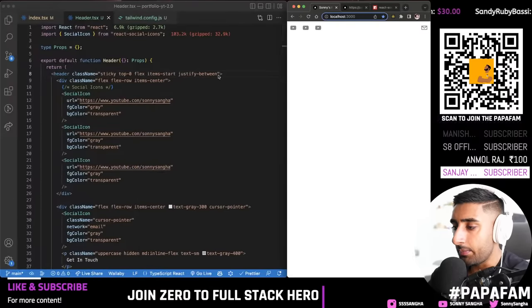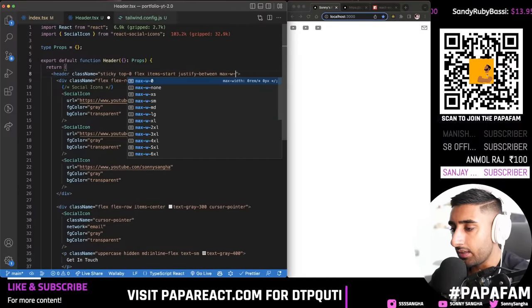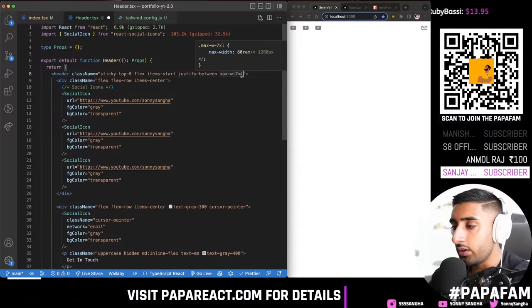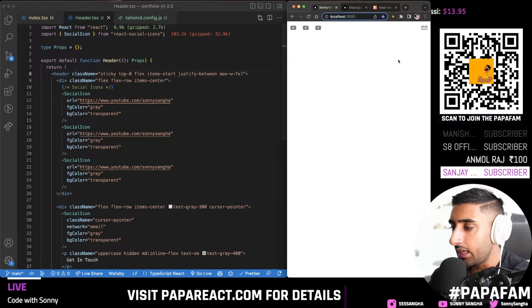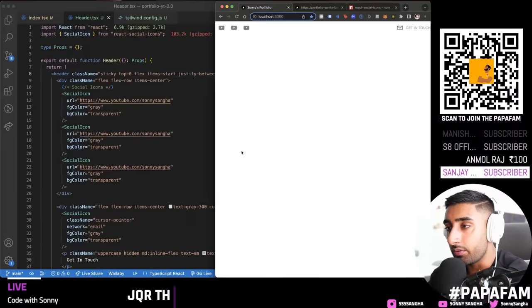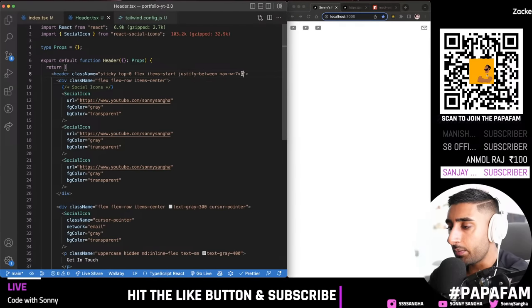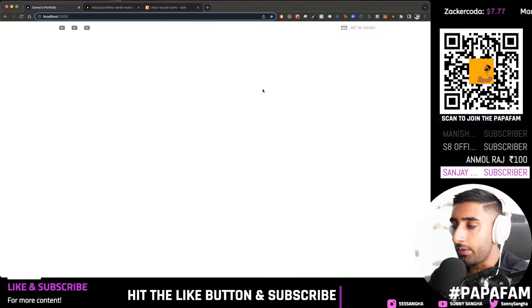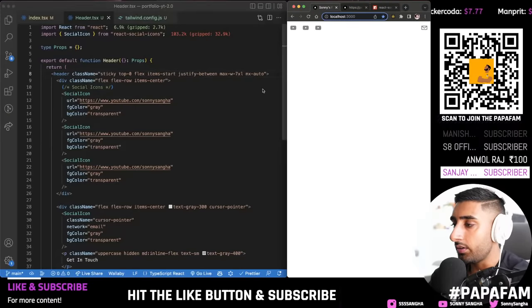Whereas in here, we've got some kind of max width constraint. So I'm going to show you how to implement a max width. Here, all you need to do is max width, and we're going to use the default 7XL. You can see what it translates to by hovering over like so, right? Now if I do it, you can see it's got a max width constraint, but it's not in the middle, right? Which is kind of annoying. So at this point, we can say MX auto to automatically apply margins on the left and right axes. And that will center you out like so, okay?